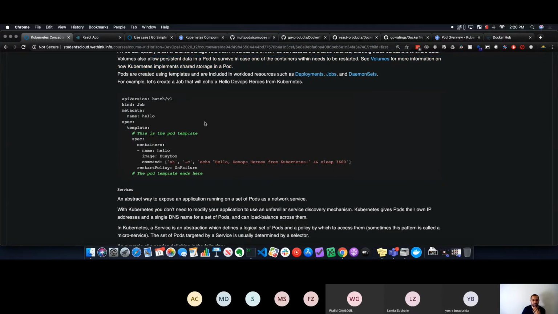I can create a pod directly by itself, and I can create a pod encapsulated in a higher-level component like a deployment. A deployment is basically some kind of a controller on a pod. It will create the pod, and also it will continue to monitor it in order to maintain its state.